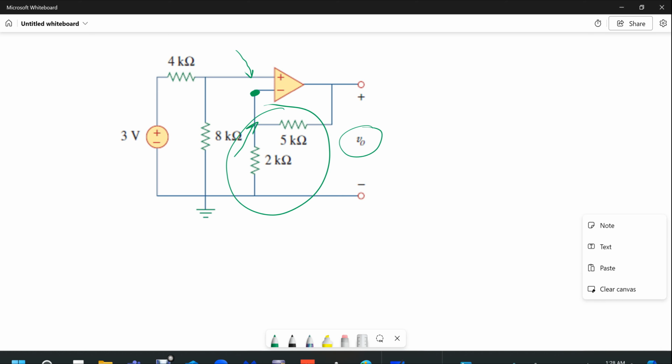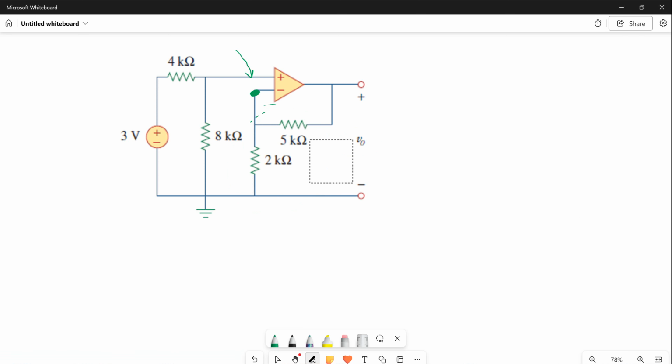You're trying to find V out. The only voltage you know for sure in that circuit is the voltage right there, and that's the voltage at the V plus input. You know that voltage absolutely. The reason you know it is because looking in here, that looks like an infinite resistance. It looks like an open circuit, remember? It doesn't take any current. So all you have is a simple voltage divider rule to find V plus. It's a simple series circuit.